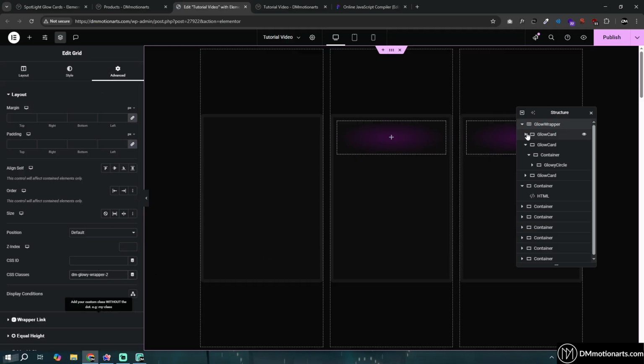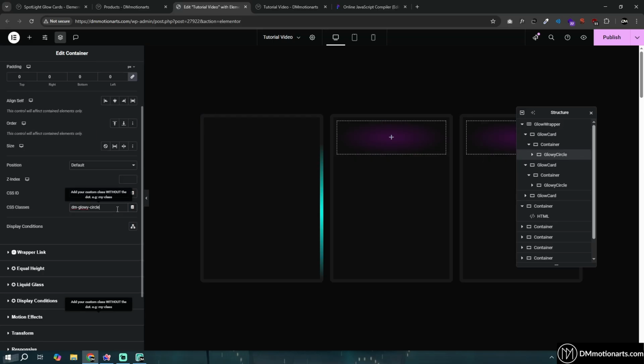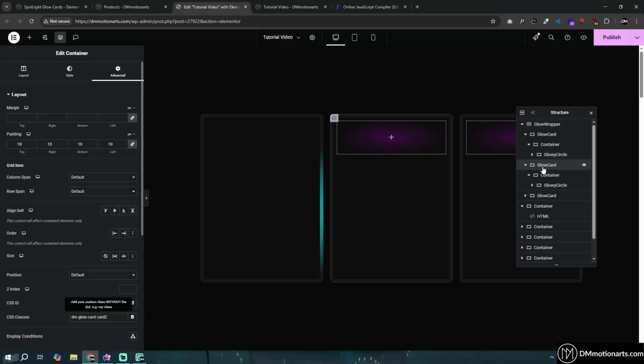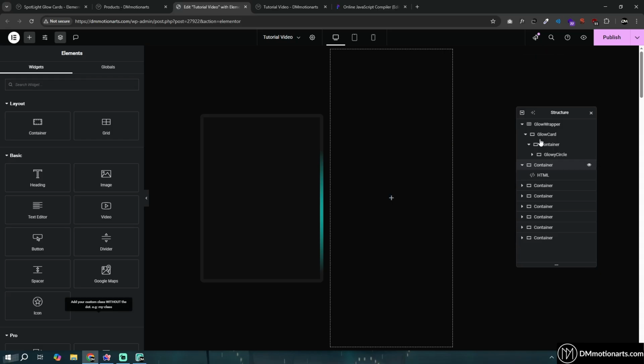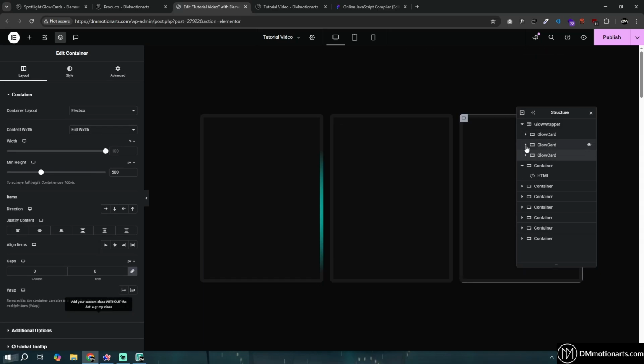DM glowy wrapper 2, and everything else you need to turn to -2. Not card 1, okay? Card 1 is different, but -2. And then let's do -2 like this. I'll delete second and third so that it's faster. Then let's duplicate. Let's do preview. Now remember, this version has a limitation. So if you don't want that limitation, you could use the second one. So you could see how this works.